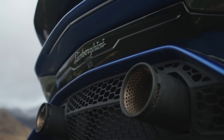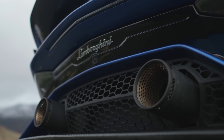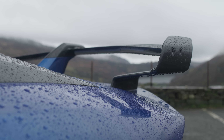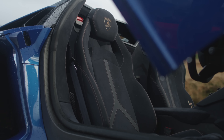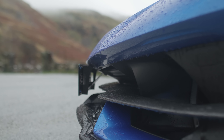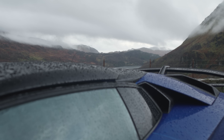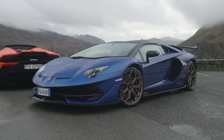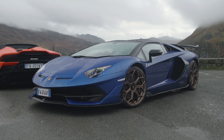The Aventador SVJ is the baddest version of Lamborghini's monstrous V12 supercar. With less weight, more power, a reworked chassis, and the most aggressive styling of any production road car out there, it's a fitting farewell to the Aventador nameplate. There's no powered roof here — you remove the two composite panels by hand. Four-wheel drive helps the SVJ reach 62 miles per hour in just 2.9 seconds. It'll run on to 218 miles per hour, but you'll pay for it. The SVJ Roadster costs almost £390,000, and only 800 will be built.